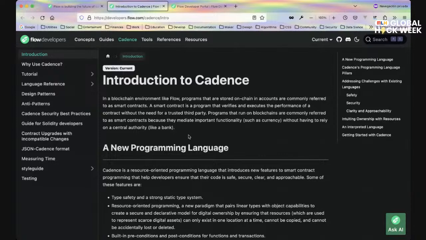But they have reserved words that work one way in Cadence and work differently in JavaScript. So, for example, let: if you come from the JavaScript environment, it means a variable that you can change, right? But in Cadence, no. In Cadence, it's a constant variable that you cannot change. So that's a little bit confusing. For example, var is the variable that you can change.